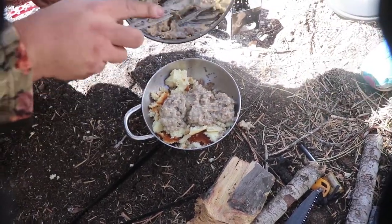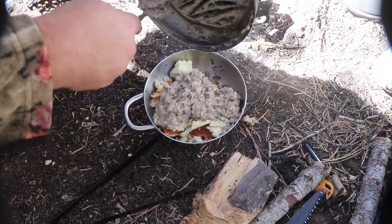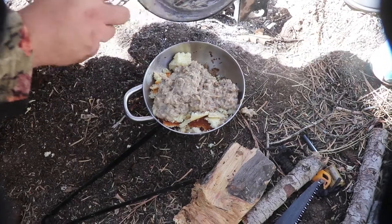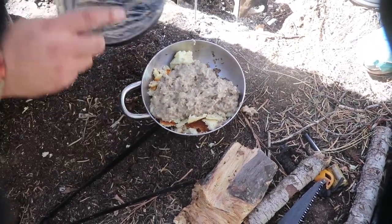And the reason it turned really brown like that is because there's still a little bit of grease in there from the sausage and bacon and everything else. So, got it all set up.